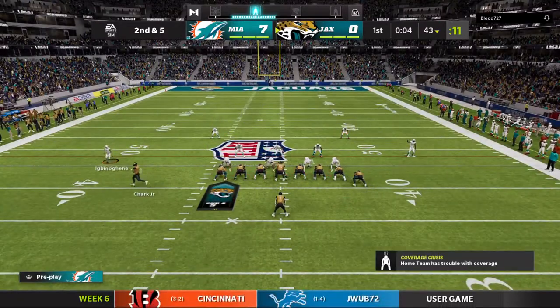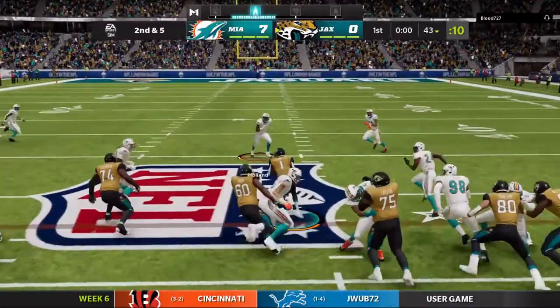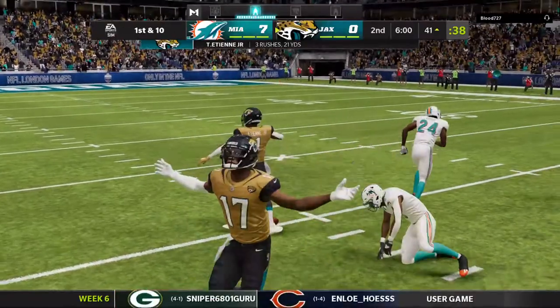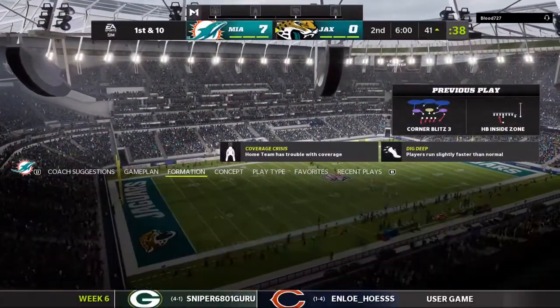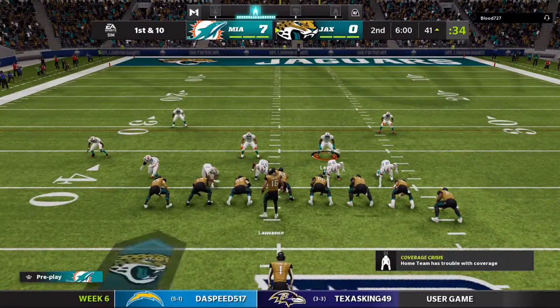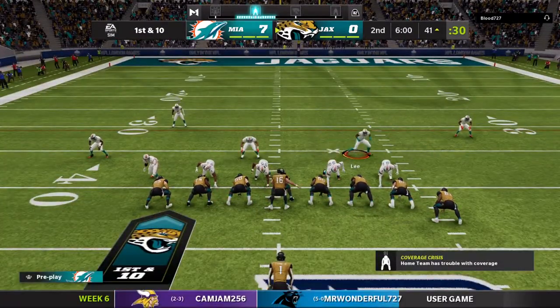Well, I think all the edge rushers can't wait to get a shot at him, especially his rookie year, because they want to see if he can handle the pressure when they come at him. But I think defensive coordinators, they know that he's well-schooled and he's very intelligent. They want that pressure on him. They'll throw those normal blitzes, but they also want to throw combo coverages in the secondary to see if he can read them. So now first and 10 as they've crossed into Miami territory at the 41.